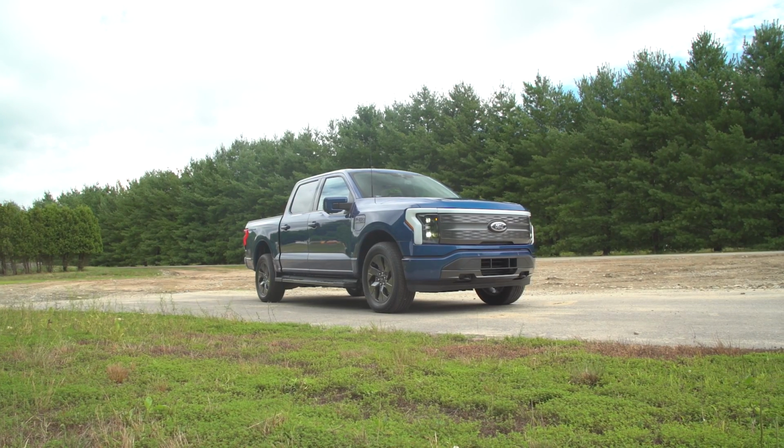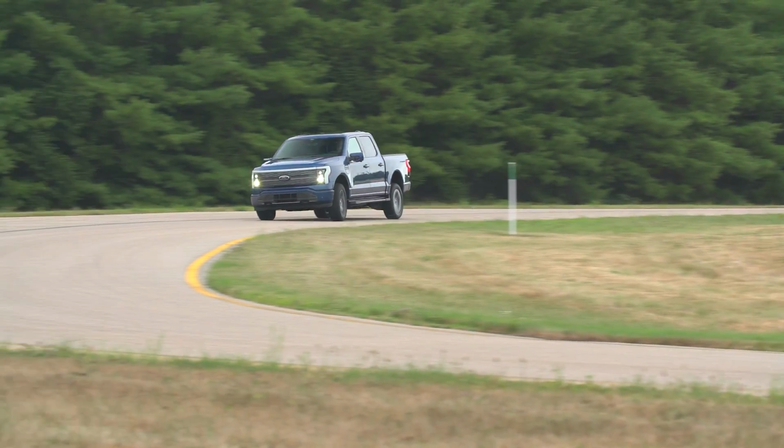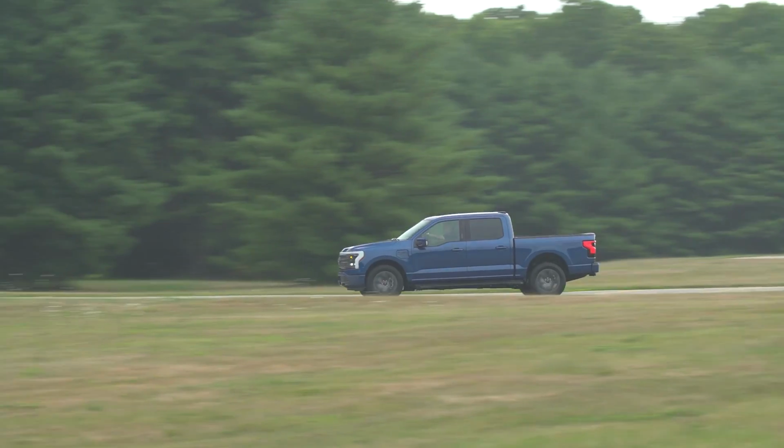EVs are coming with more innovation than they need to be, in my opinion. So it needs to be an early adopter who's comfortable with the touchscreen and the craziness in the interior to want the EV. I absolutely think Ford did this by design. One, to gain their existing F-150 buyer, and there's hundreds of thousands of them. People like my husband who say, I want it to look like a truck. I want it to look like an F-150. To Jake's point, in that photo, you'd be hard pressed, if it weren't for this LED bar across the front of the hood, to tell that's a Lightning versus a regular F-150. And I think that's intentional.